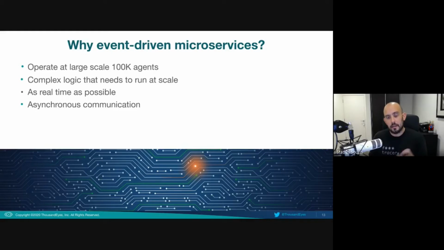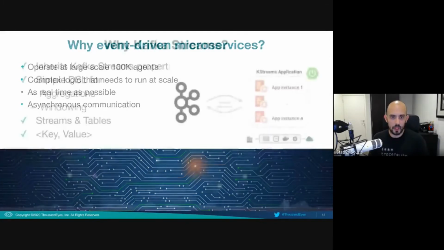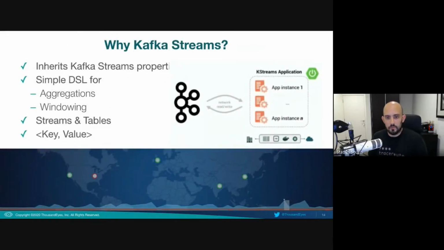And in general, the communication between the agent and the backend is much more optimal being asynchronous, because it's not like a customer talking to a CRUD API. Between systems, you can have asynchronous communication, and it can feel much easier to work with. For us, Kafka Streams is very important because it supports various interesting things: you can aggregate on top of your data and emit that aggregated data and do something with it. We also use the windowing operations from Kafka Streams. And we really like the KTables that Kafka Streams supports out of the box.